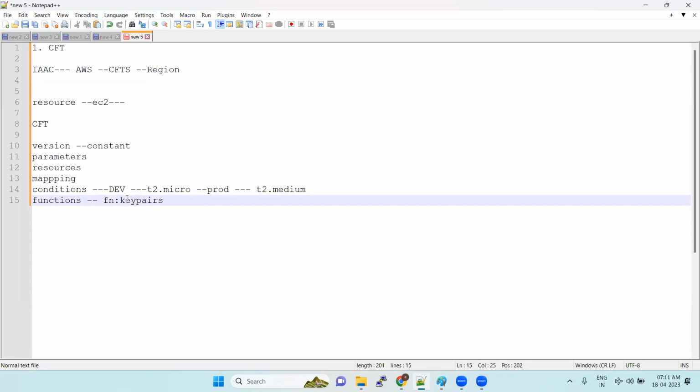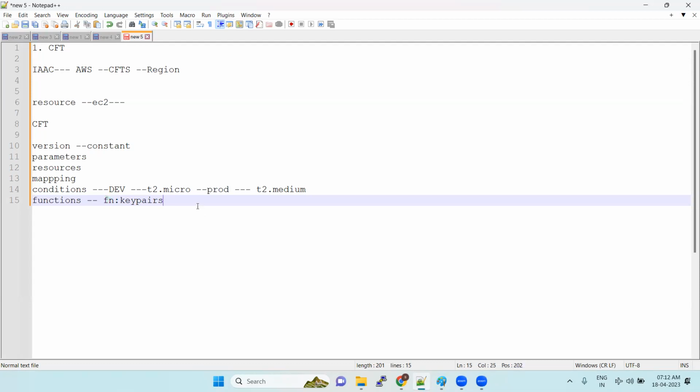If you're taking EC2, by using the function Fn, we list out all the key pairs in my particular region and choose one from the options. If you create a new key pair, this function retrieves the current list of key pairs. Instead of hard coding, I can go with the key pair function.